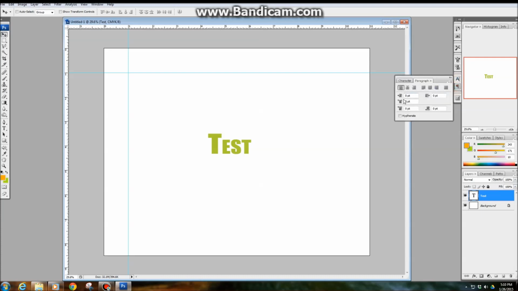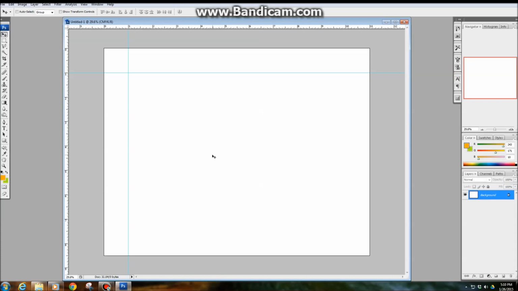This is your paragraph thing. You can show indents. You can also force hyphenations or not. So if you have a big block of text and it's hyphenating a whole bunch of words along the side, click that off and it will jump that word to the next line. That can be helpful when you're doing big blocks of text with layouts and things like that. So that is your text kind of tool.